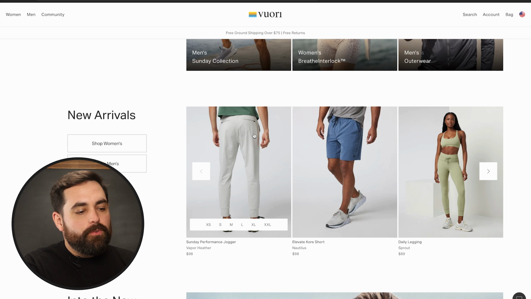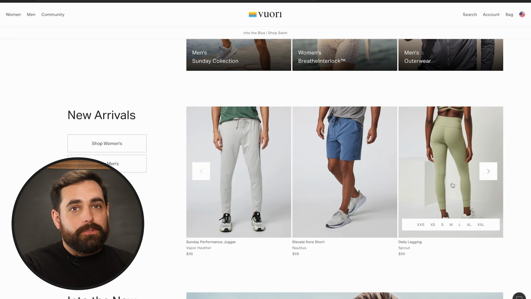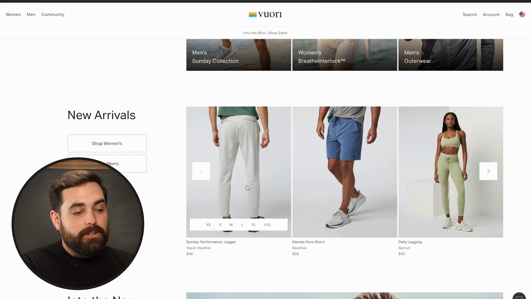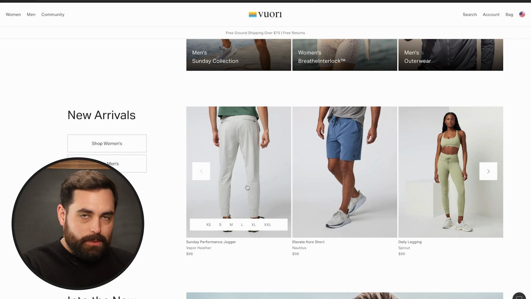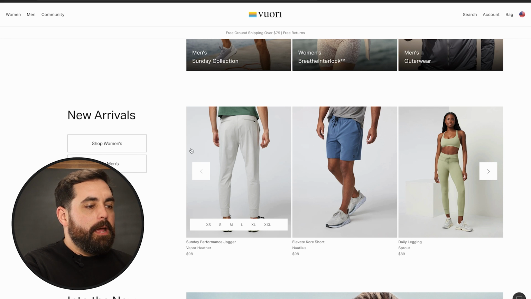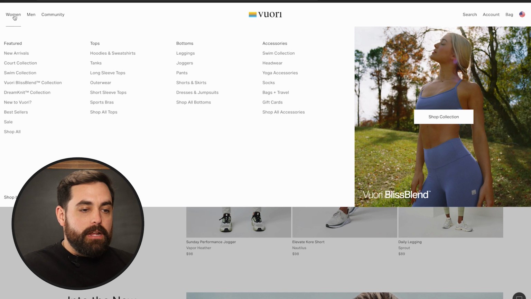It's like when you hover over a product, it actually gives you the sizing that's available for that particular product, which I think is absolutely genius. I love that feature, but I couldn't find it natively with an actual theme that still had some of the same DNA. Something else that I wanted to make sure I got was this mega menu look.